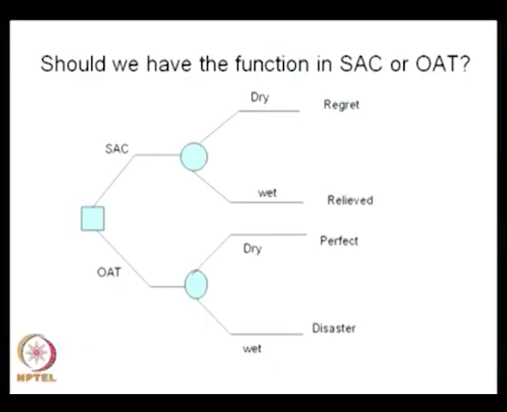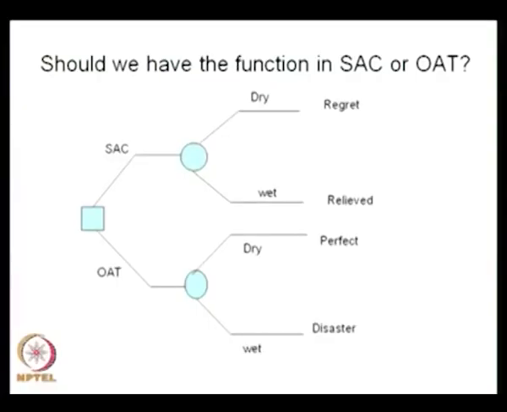So today we will try to see a few more examples. In the last class we discussed the problem of whether to have a function in SAC or in IIT. Depending on the weather condition, and if you know the probability of these conditions, how do you make a decision about having a function in a particular venue? That was a decision making process. Of course it was not a very complex one, a simple decision making process where we use the probabilities as well as the known chances to get a proper decision.